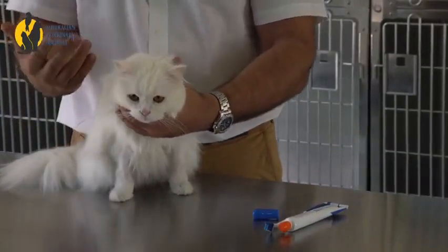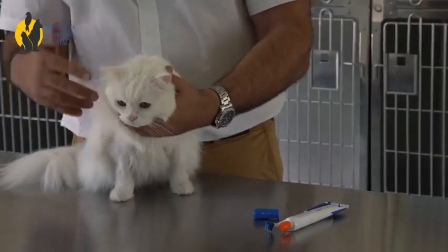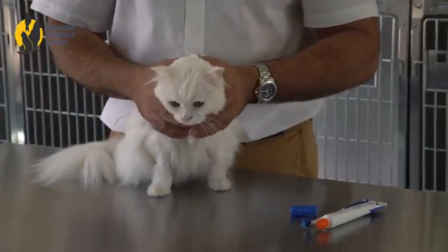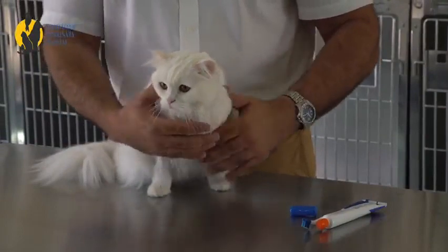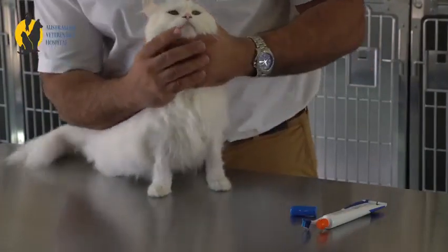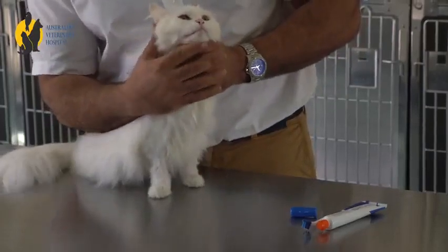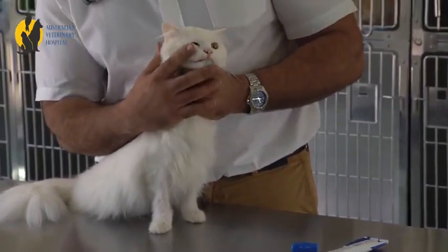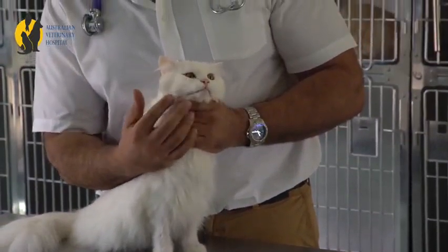I'm talking about this at home. You will very commonly be doing it by yourself. You're not going to have the whole family involved to help you, because it needs to be a routine procedure, and one person should be able to do it on their own. So for this reason, as you can see, it sometimes takes a week just to get your cat to accept having the hand on the face in such a manner.